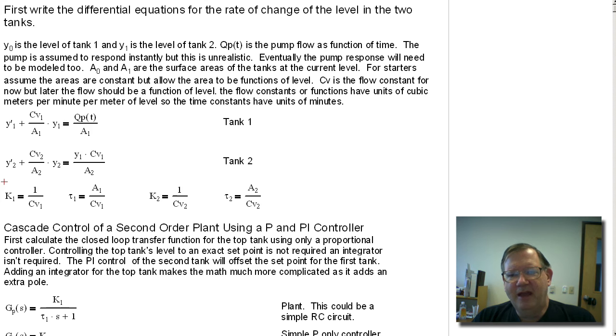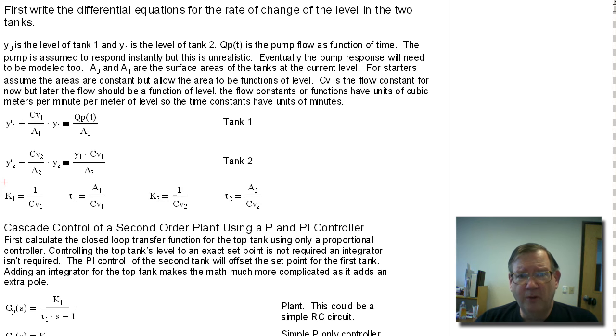There was some debate as to whether or not the system was even controllable, although to me it seemed obvious that it was controllable because you could almost think of it as each tank having a time constant. But the time constant isn't really constant, but we'll get to that later.